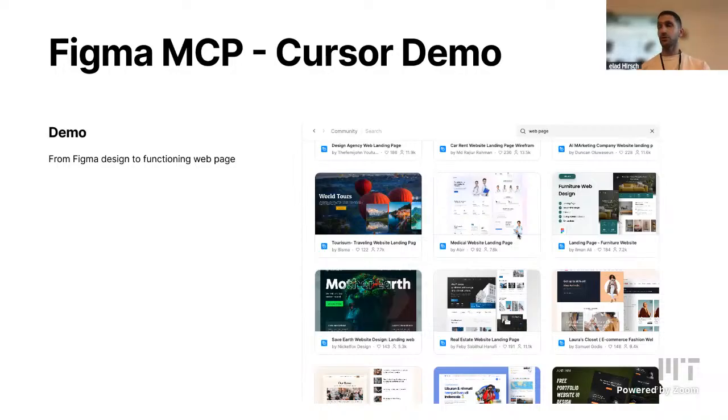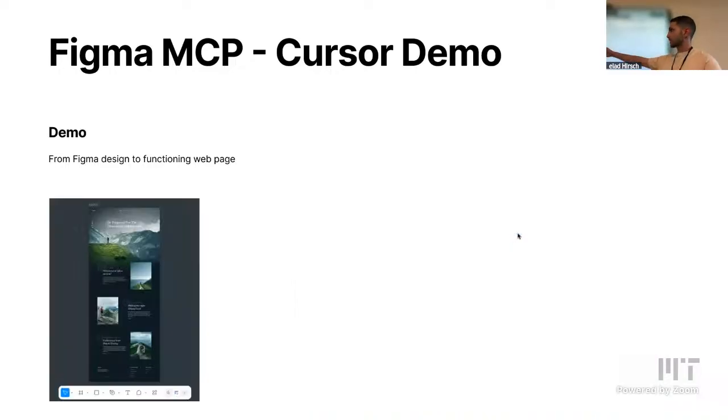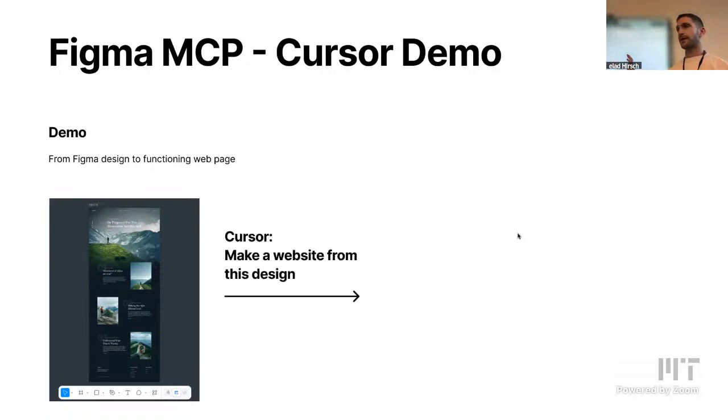And let's see an example of how you can take a Figma design and make it a functioning web page. Okay, so here we have an example from the Figma library. Maybe you have a design that your designer made, maybe you made that, or maybe you just take something from the community. So I personally liked this design the most from the community, and I would like to make a website that resembles that design. Okay, so I load the Figma MCP into Cursor, like I showed you before. You just add a different server to that list. We have the instructions for that on GitHub also. I ask Cursor to make a website from this design, and I get just the idea of the design.